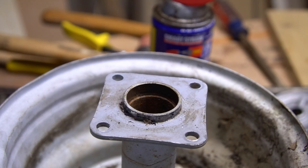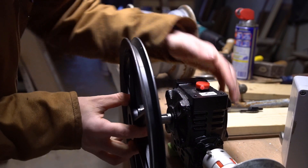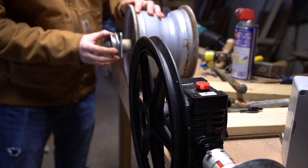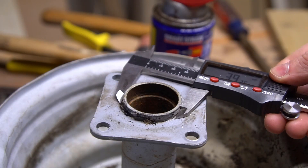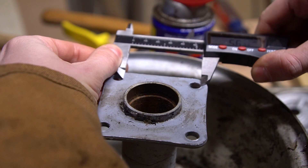This wheel had a drive sprocket attached to it, which is great because it means it already has a flange for mounting drive components to. My plan is to run a belt from the gear reduction to the bull wheel, so I need a pulley that I can mount to that flange. The problem is that it needs to have a really large bore to allow for that bearing seat to fit, so I'm going to try something a little different here.